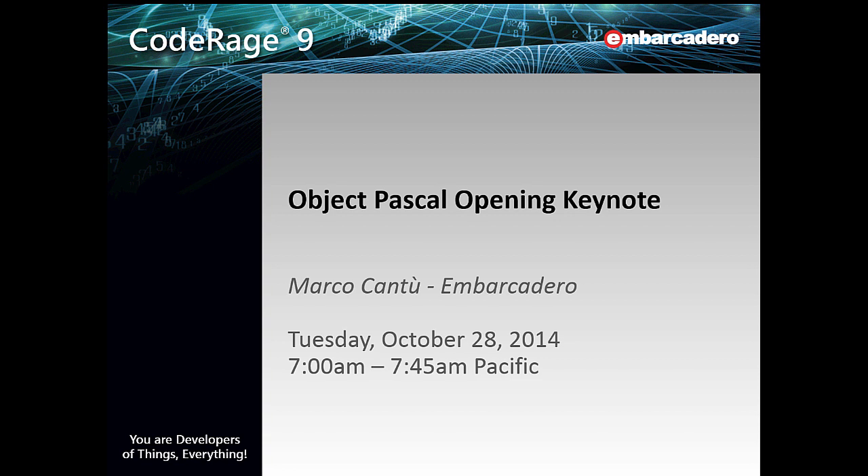Q: The guided tours for the IDE — where can you find those? Just open the welcome page, there is a small link for a guided tour. You click on it and it starts popping up balloon tips that drive you and force you to do specific steps — open this dialog, fill this form, click this button. The one in the product is guided to the multi-device designer. The engine is JavaScript — an OmniScript/JavaScript engine that lets you hook to the IDE. We're looking forward to providing tools and documentation for this, and we are very interested in getting external people to create extra tours.